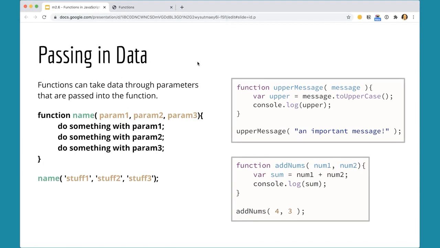Functions are even more useful if you can pass data into them so that they can do something with that data. So for example, our first doSomething function wasn't really useful because it was just taking that string and making it uppercase and then spitting it back out again. But we could make it more useful by passing in a message variable, a parameter. This function has a parameter called message. We could pass in a message as an argument to this function, and it'll take any message and make it uppercase and console log it out. So let's give that a try and see what that does.